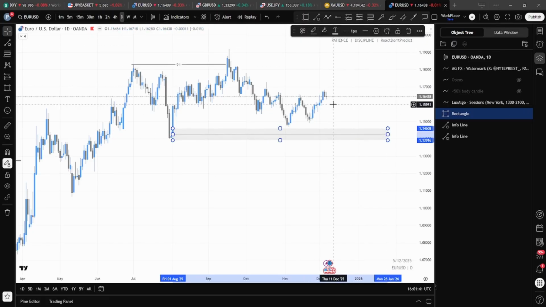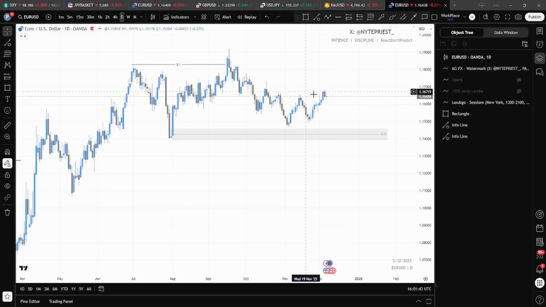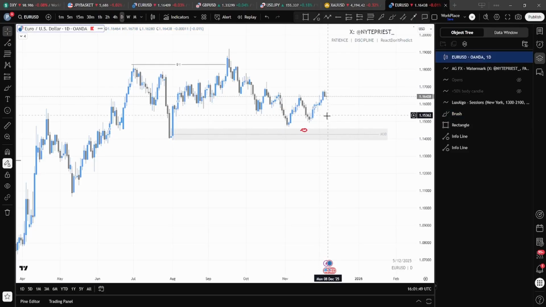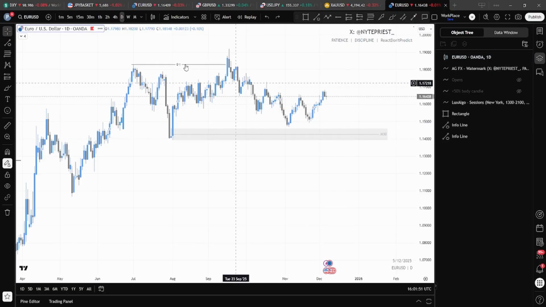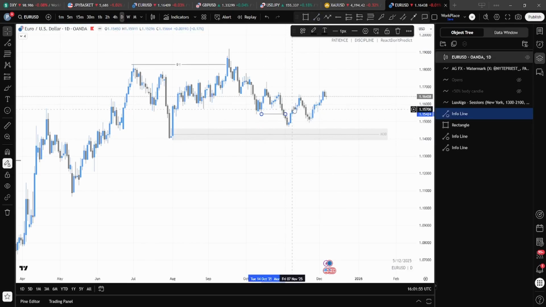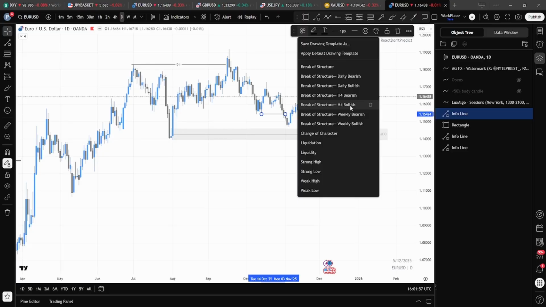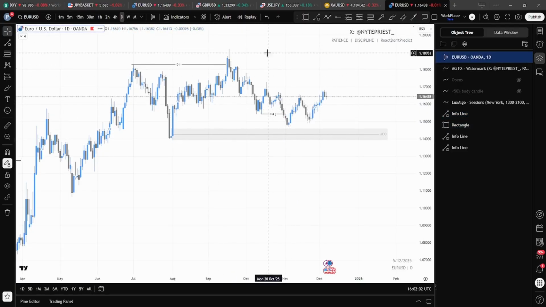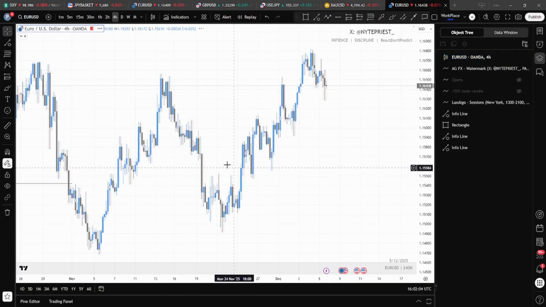So you have the daily order block here. It has not yet been mitigated. On a daily time frame too, we have this 4-hour break of structure to the downside here. So the 4-hour bearish break of structure. Okay, so let's go down to the 4-hour time frame to check the structure there.